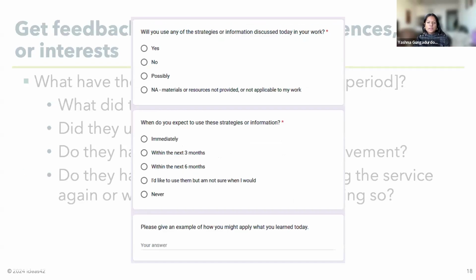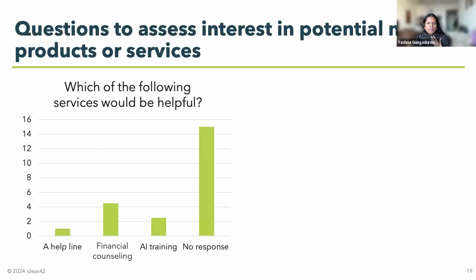One example of how we've done this: in surveys sent after our workshops, we ask whether people will be able to use strategies from the session and when. We also ask for specific examples because we want to understand what people are taking away from the workshop. We ask these questions because our goal really isn't just to have people appreciate or enjoy the workshop, which we certainly hope you guys do, but also to ensure that they're able to use and apply what they learned. If not, I think we probably need to rethink our content a little bit.